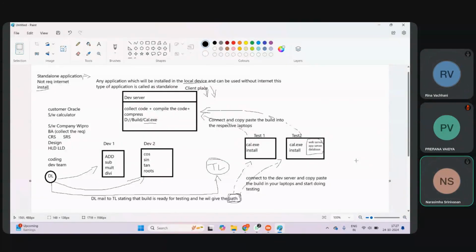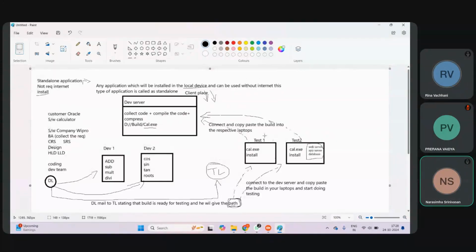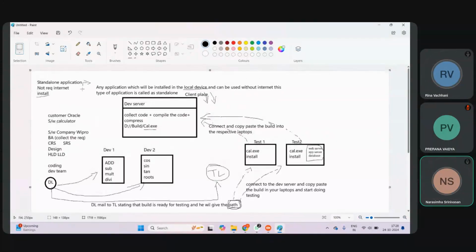For example, I am doing the class using this particular application, Paint. Whatever you are seeing, Paint is a standalone application.